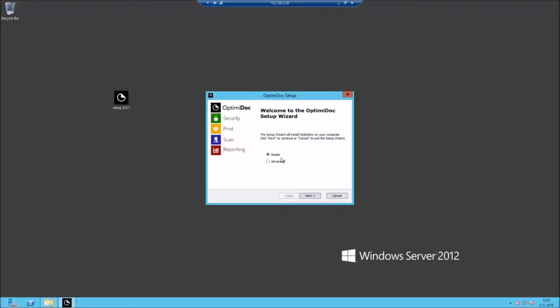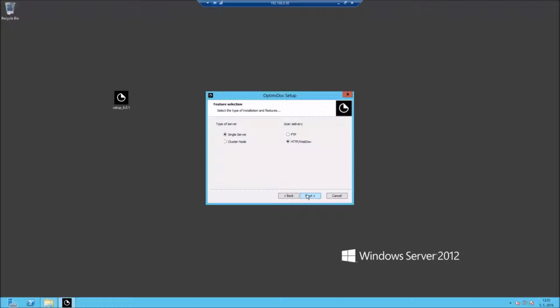the prerequisites. Inside the prerequisites there is mainly the .NET Framework 4.5. After I have prepared all the prerequisites, I get to the wizard. Inside the wizard I have firstly two options, the simple installation and advanced one. The simple installation installs the OptimiDoc in the default settings, and there is only one question about the install folder. The second option, which I will select for this demonstration, is the advanced, and with these settings you can define some basic configuration of the OptimiDoc.